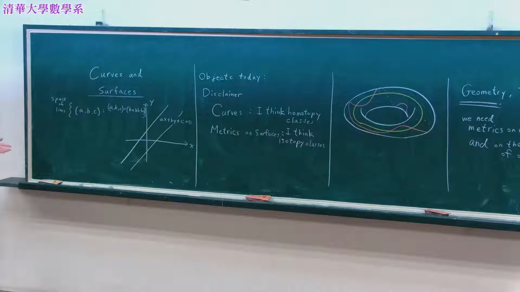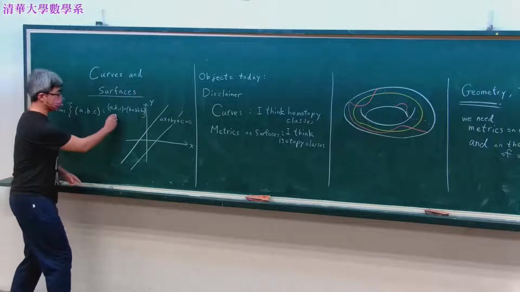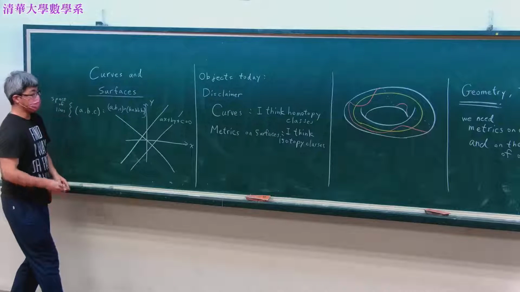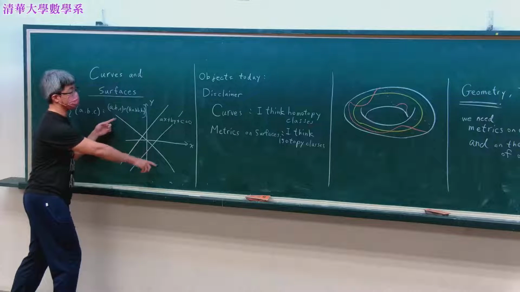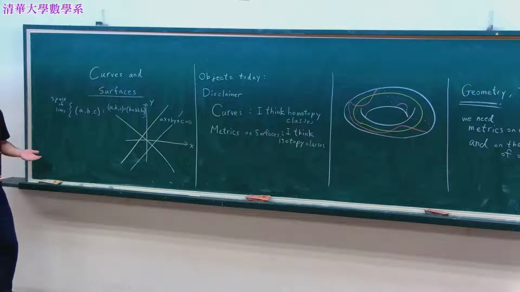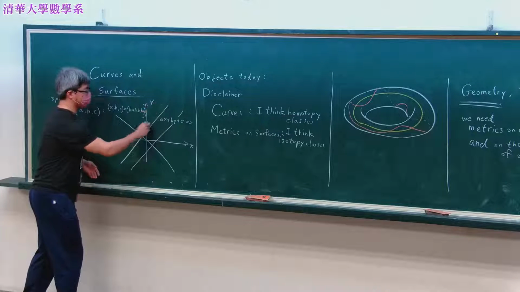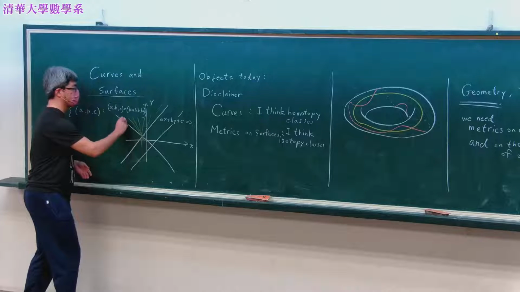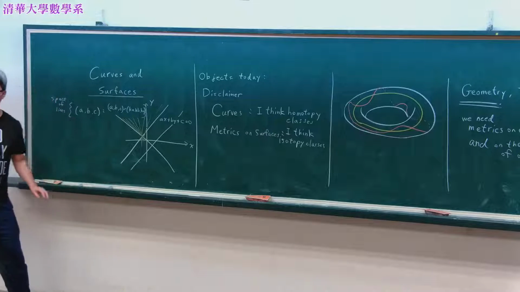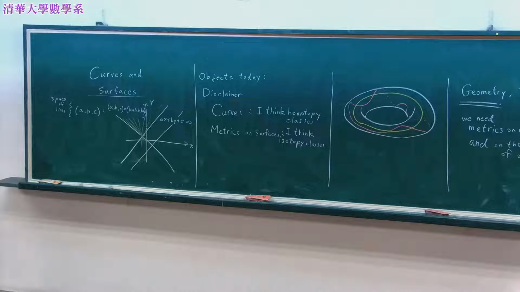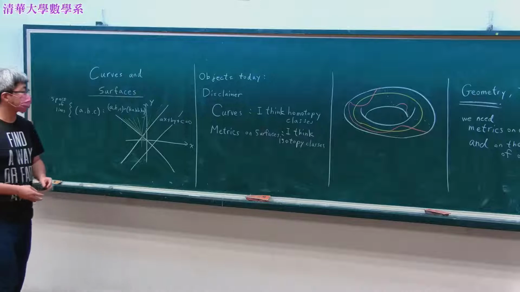You want to say, how different is this line compared to this line in the R2 geometry. In the Euclidean geometry, these two lines intersect. The distance between them is 0. But if you have some way to imagine that this line can slowly rotate over to this one, and you imagine the lines are slowly changing from one to another, then maybe there is some way to give it a metric. So we need metrics on the space where we're staring at things, and we also need metrics on the space of things that we care about.